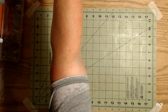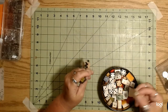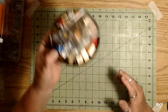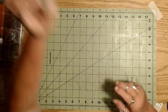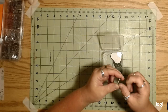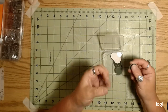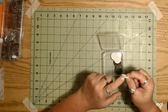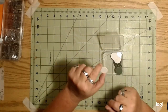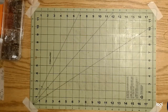Oh, and charms. We'll definitely do some charms. I'm still working on the dice. I haven't gotten very far, but we'll do some charms, and I want to make some other little charms to use on these. And I was playing around cutting out, I have one of those punches that punches thick material, and so I was just trying it out to see how it works on mat board. And so I want to make some more charms, and I have some other video ideas in the works.